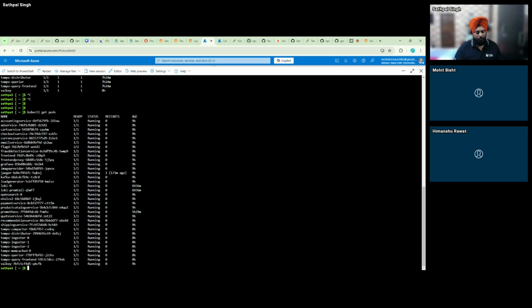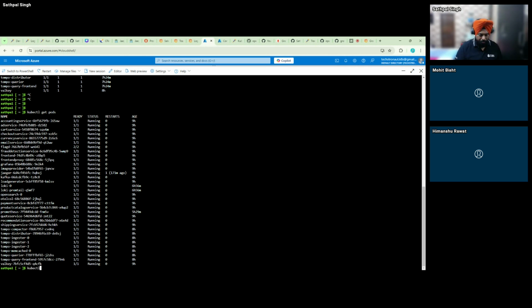Just to get a holistic view, I deployed all the required tools in the default namespace. Here you can see Loki is deployed, Tempo is deployed. These are Grafana tools. All right, so the application and the tools are deployed on our cluster, and they are all up and running.